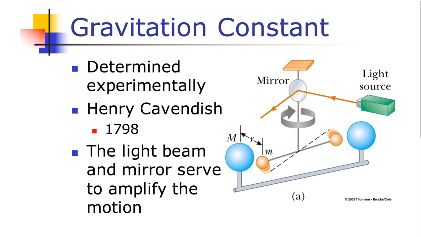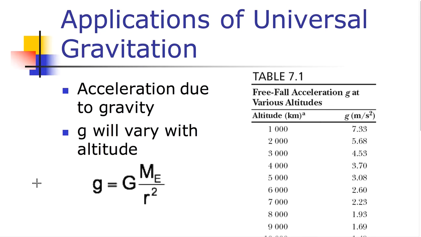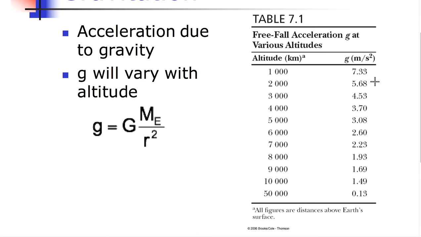And of course, one thing you should know, we just looked at this formula here and how we got this for calculating gravity. And something you just need to realize, as I said, as you get further and further away from Earth, the value of g does change. In fact, when you get up on top of a mountain, a high mountain, the gravitational acceleration does change. So if you look at altitude here versus the value of g, you can see, you know, as you get higher off the Earth, the value of g goes down, down, down, down, down.